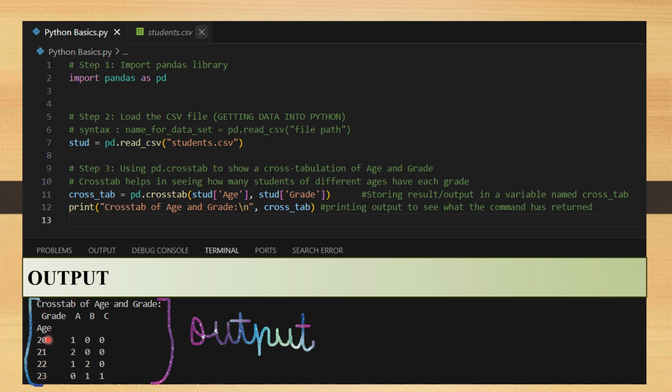So 20 years के एक लोग की grade was A, 21 years के two people की grade was A, 22 years में दो लोगों की grade B थी and एक की grade A थी, and 23 year old लोगों में एक की grade was B and एक student की grade was C. So this was our crosstab, saving output and printing the output and knowing how the cross table looks like.